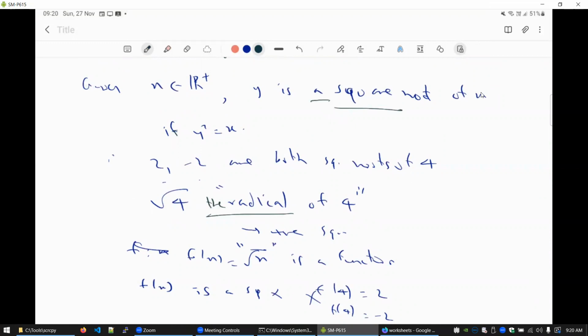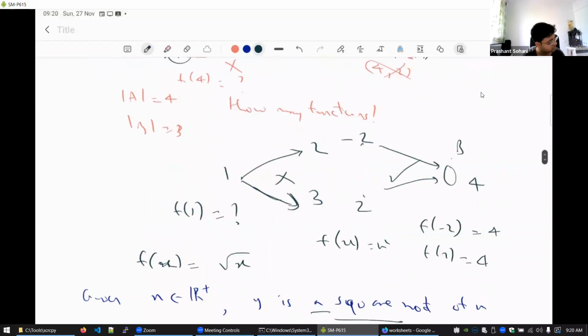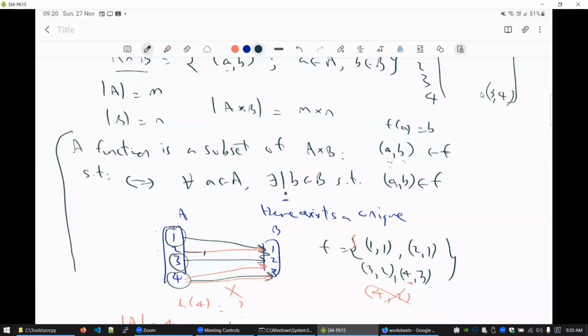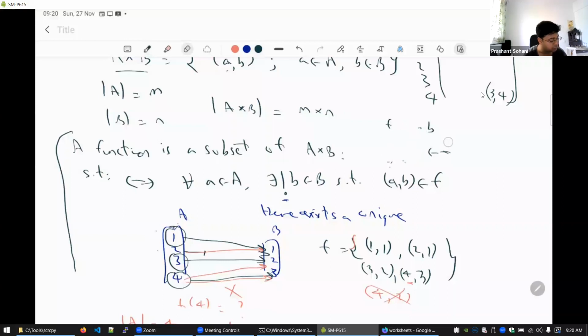Also, sir, I had one more doubt. When you have written the definition of function, you've written the function is a subset of A cross B. Yes. So actually, I wrote this separately. Let me write it in a cleaner way. So the function F itself is a subset of A cross B, such that for any element small a of the first set, there exists a unique element b of the second set, such that this particular ordered pair (a, b) belongs to F.